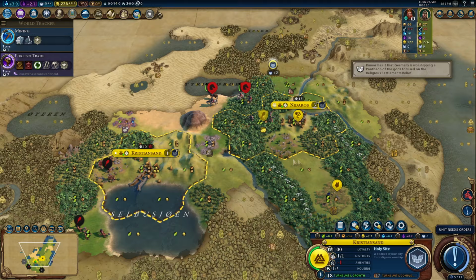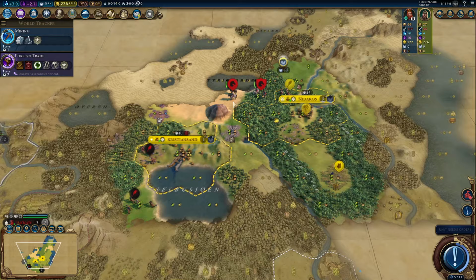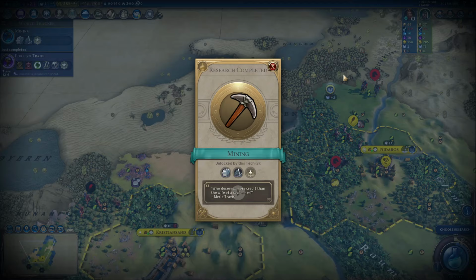Like, we'll make this up as we go along. Well, if these barbarian horsemen are just lurking around, I'm tempted to go and send my warrior to deal with those barbs, but I feel like I might regret that if they turn around and try and attack Christiansund. They may do that. These barbs may be very clever. We'll see. Oh no, they're just running in various directions.